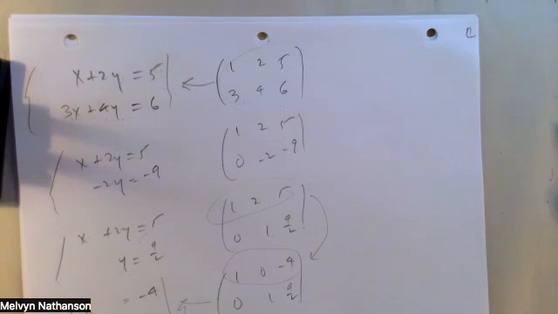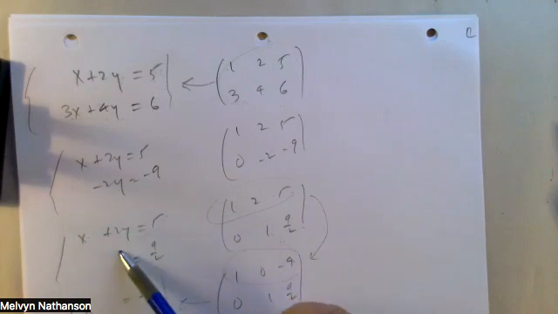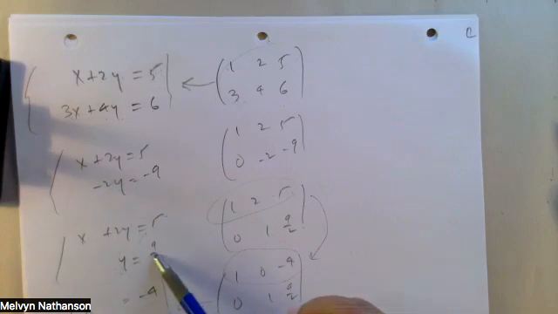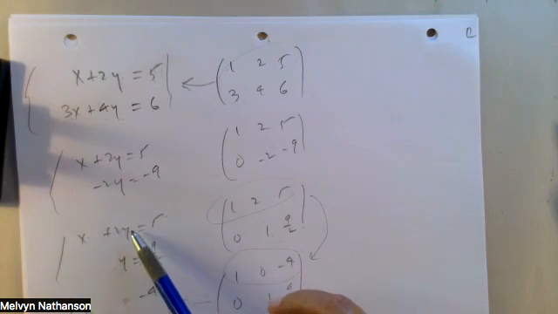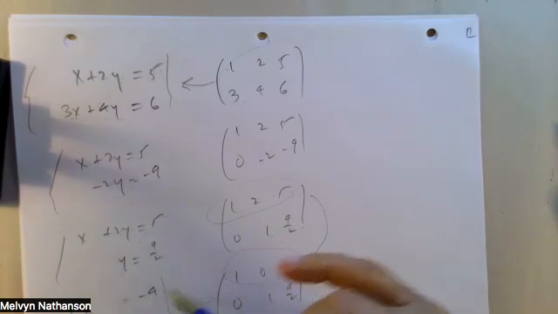Professor, how did you get x equals minus 4? So if I multiply the second equation by minus 2, I get minus 2y equals minus 9. If I add it to this equation, the y's cancel. 2y minus 2y is 0. 5 minus 9 is minus 4. It's the same thing as saying plug 9/2 into this equation and you get x equals minus 4. This says that y is 9/2. If you plug that into this equation, x is minus 4.